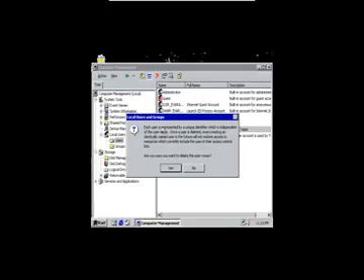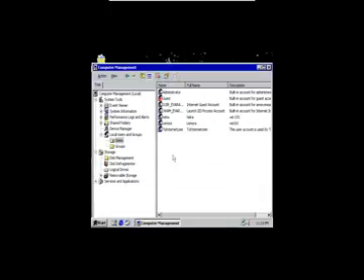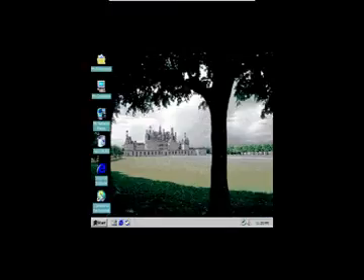And it says each user is represented by a unique identifier, which is independent of the username. Once it's deleted, you cannot restore it. Are you sure you want to delete it? We'll say yes. And you'll see now Rowan is gone. Okay, you will click out of this by hitting the X, and that'll shut it down. And that is how you create a user.